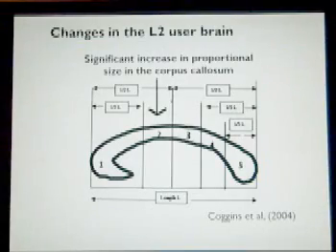Finally, one of the most intriguing aspects is that people's brains change according to what they learn. This was first shown for, I suppose, London taxi drivers who had different brains because they had the knowledge of how to drive around London. This had developed particular aspects of their brain rather than others. Second language users too may have slightly different brains, and here's one of the examples that people have found where it would seem that the connections between the left-hand side of the brain and the right-hand side of the brain are different in people who know second languages from people who only know one.